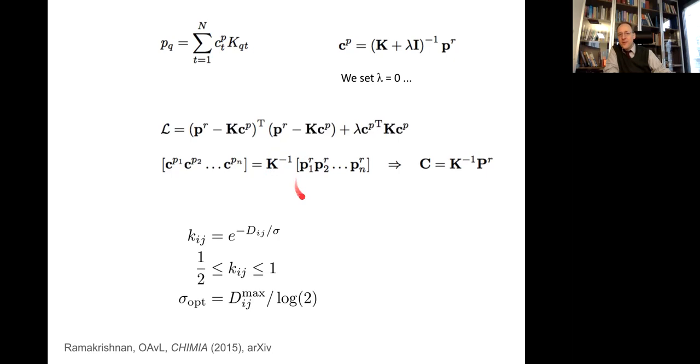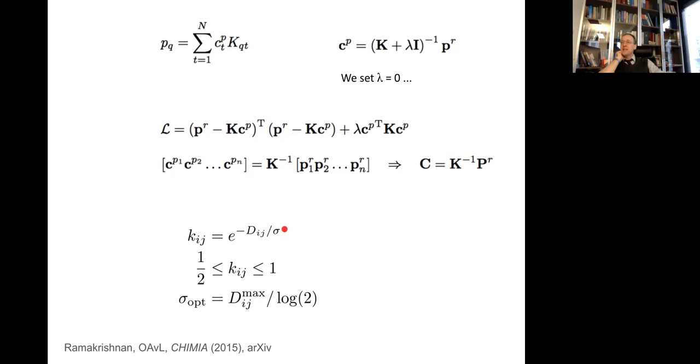So in other words, for many properties, you can formulate your training in this one equation here, in the matrix formalism. So what we did was to say, well, let's take a kernel function, which is this kind of Slater shape, right? So just exponential decay. In many machine learning papers, this is also called a Laplacian kernel. And we didn't want to do a hyperparameter optimization of the width.